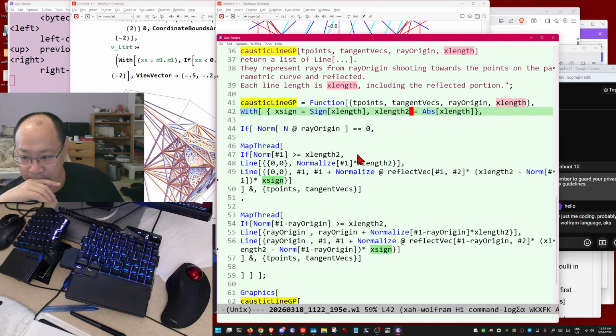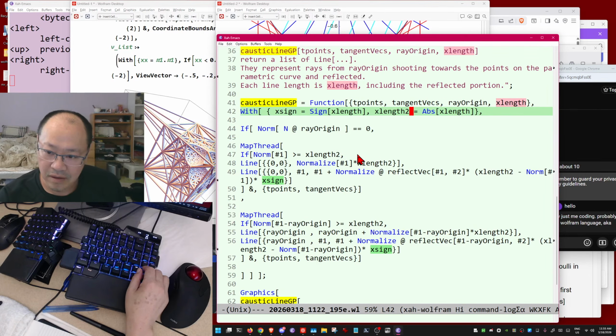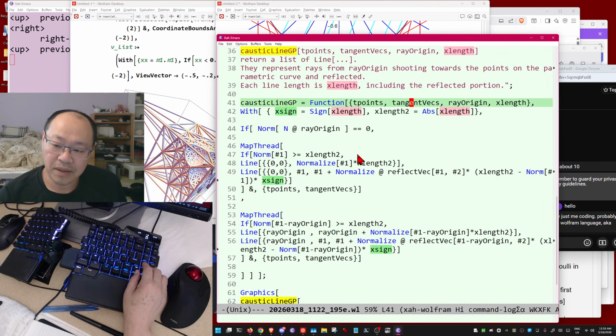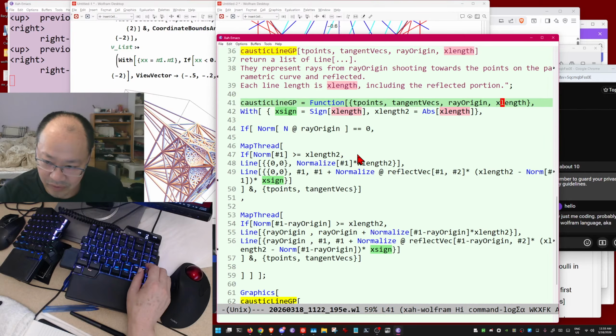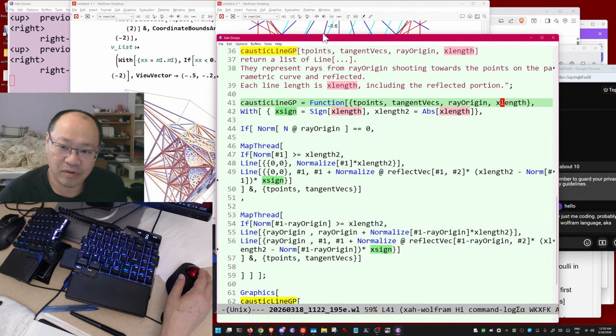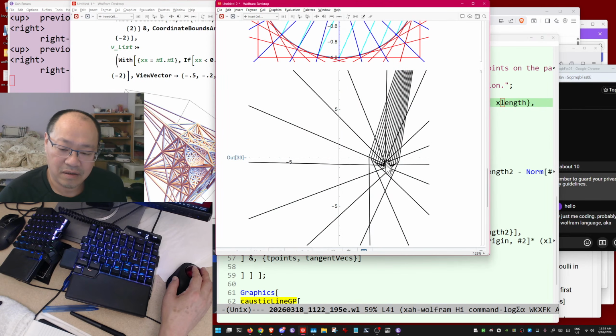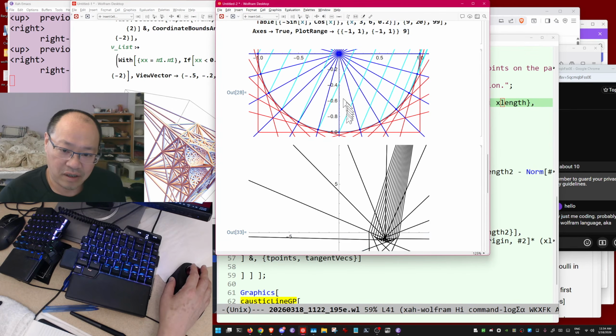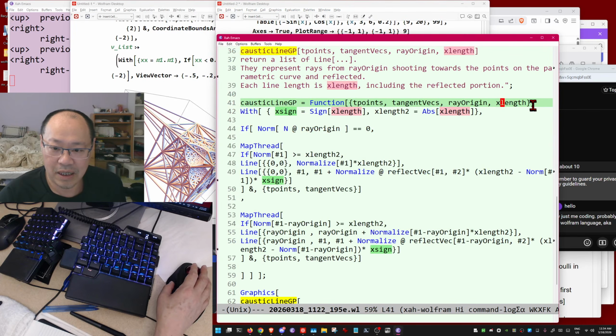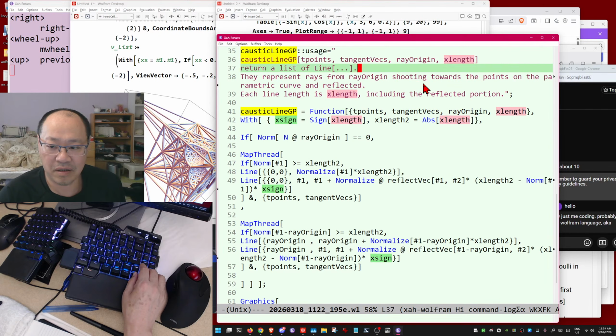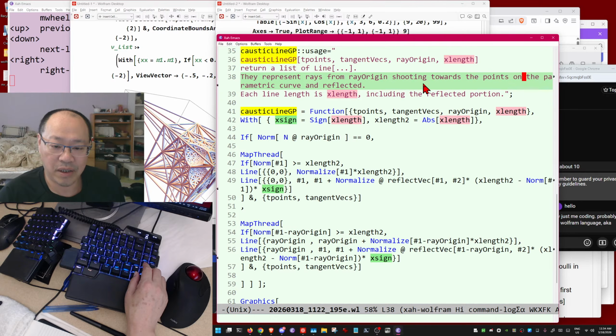Okay, that's just length. Oh, okay, because length can be negative. When length is negative, you draw the refraction instead of the reflection. That is by design of this code. But I didn't document it, did I?